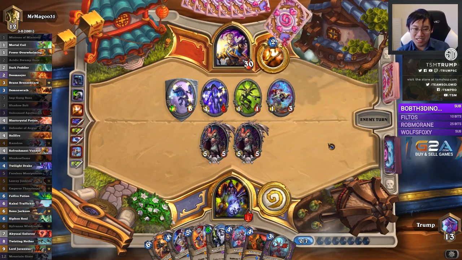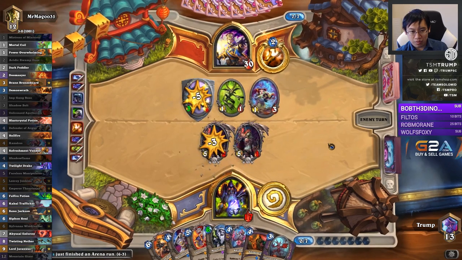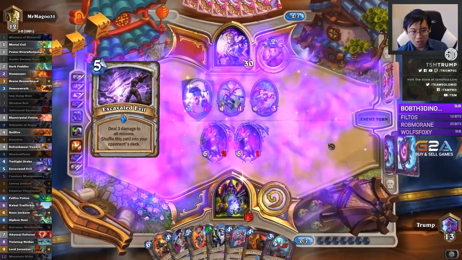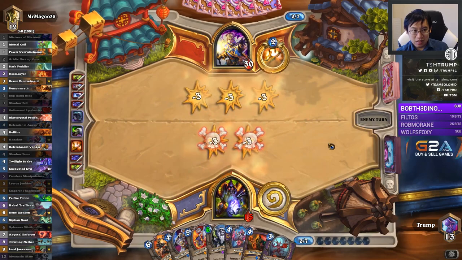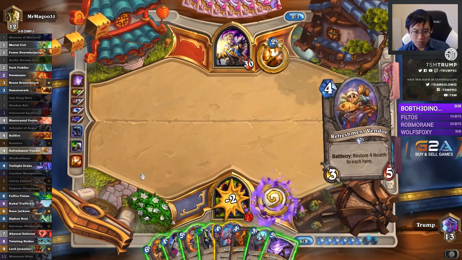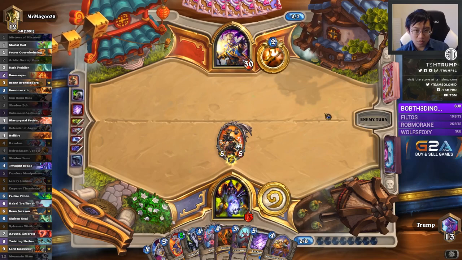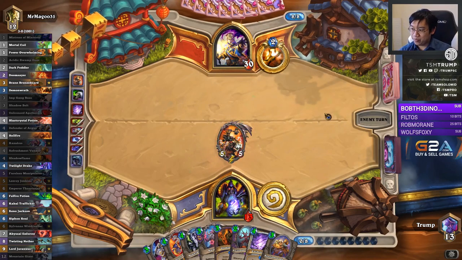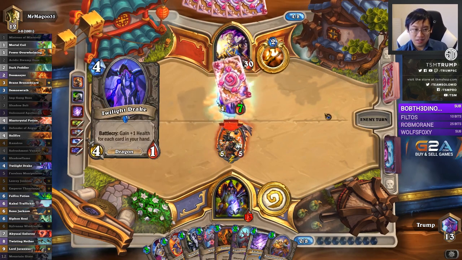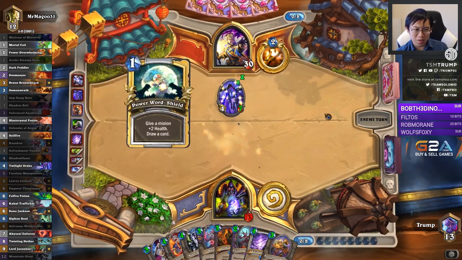Now, Skipperino attack. Hey, Excavated Evil is actually decent in this deck. Alright, so it looks like he's not playing a Reno deck. I thought he might have been for a moment.